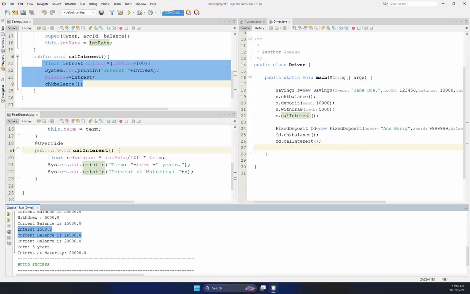Therefore, calculate interest at the savings class calculates the interest, but in the FD class, the fixed deposit class, it shows you the term and it will show you the interest at the maturity. Now that is what you call polymorphic behavior. Polymorphic behavior means having different behaviors.